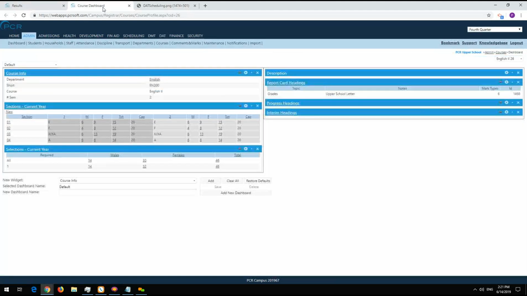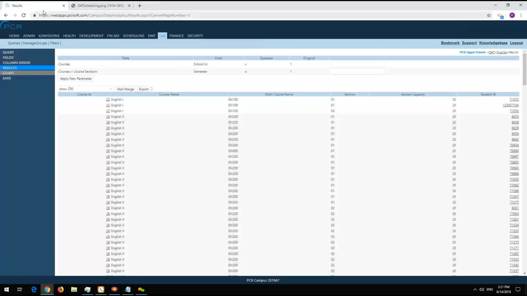So ID 26, English 2, I can come over here and look at the course info for English 2 because I included that ID. That ID will also allow certain other things, such as if we save this report, we can make it available as a dashboard element for various locations based on the course ID, if it's a course's dashboard, for instance. Now that we've checked this report and confirmed that it makes sense, I'm going to go back to the field step.